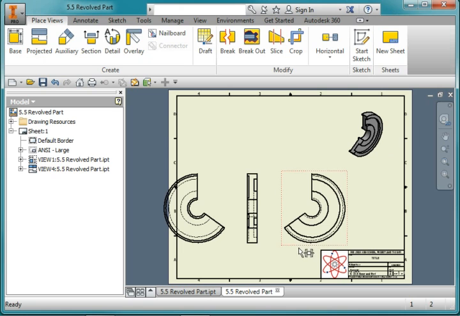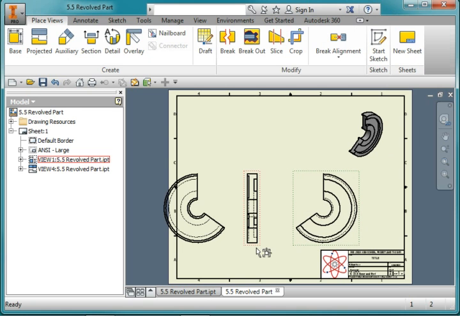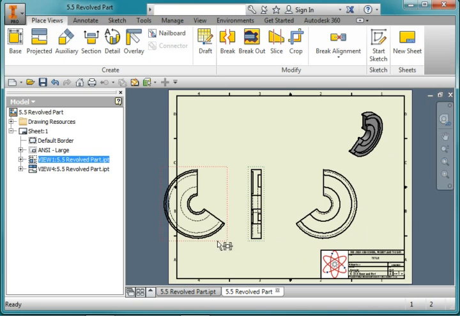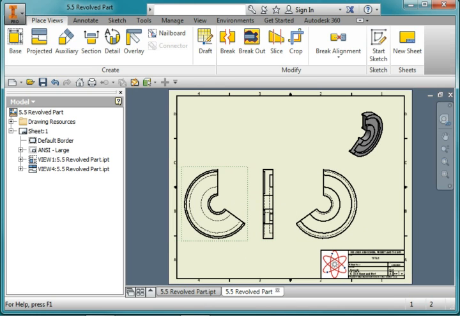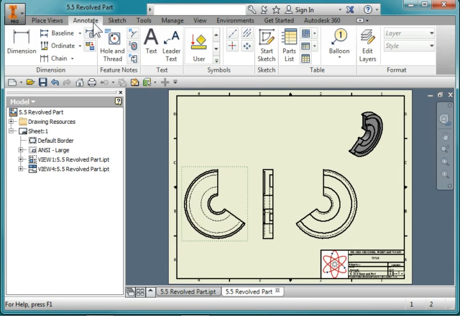I'm going to reposition these views. Start out by, I'm going to go to my annotate tool and go to my center point tool, and I'm going to point to the furthest, the largest diameter circle, and the same on this view.